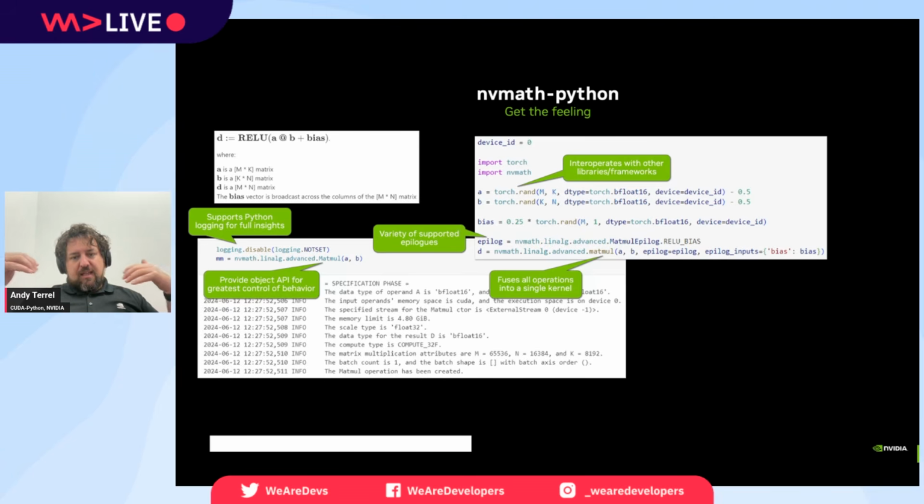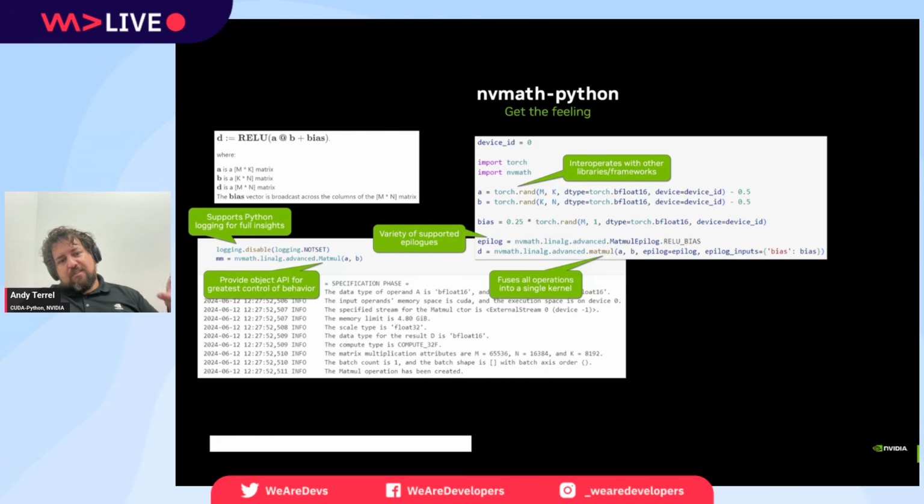So often in that case, like we said, if I do a matrix multiply, then I want to add on something afterwards, that plus bias. I don't want to have to launch a new kernel. I want to just say, after you do that matrix multiply, apply this bias function. And so in this case, we provide a bias function, and now you can put it into the same call to NVMath Python, the linear algebra matrix multiply, and here's a Python epilogue. And as we go further, we'll see how to add more and more complex items here.